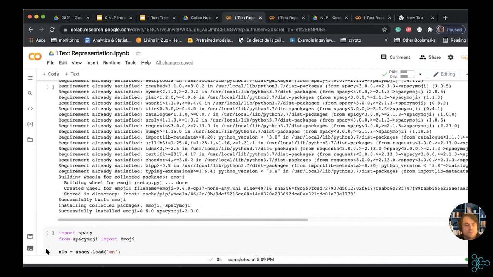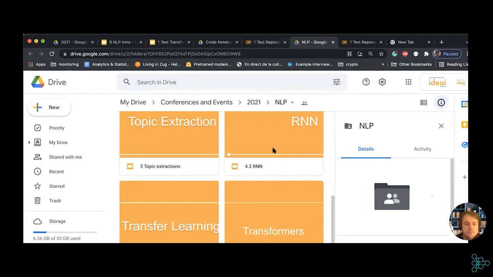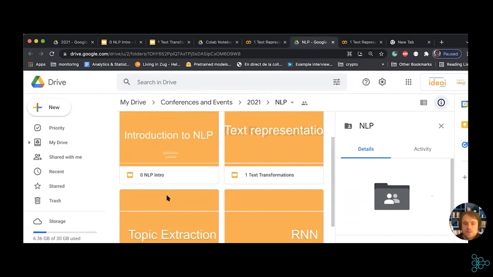And as I said at the beginning, initially this was an 8 hour course, so I might skip some of the topics and just get the main ones, given what you were interested in. I felt there were two main groups of people: people more interested in the basics of natural language processing, and then the more advanced stuff. So I'll probably skip recurrent neural networks and maybe topic extraction. I will leave it till the end.